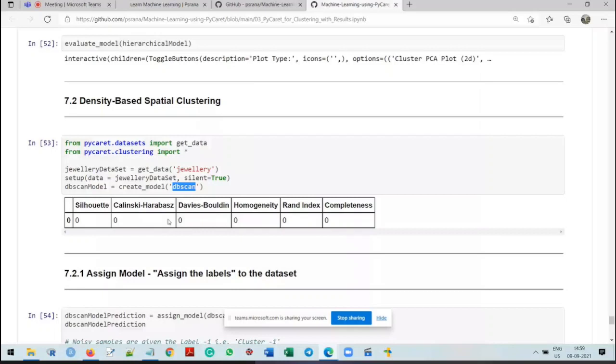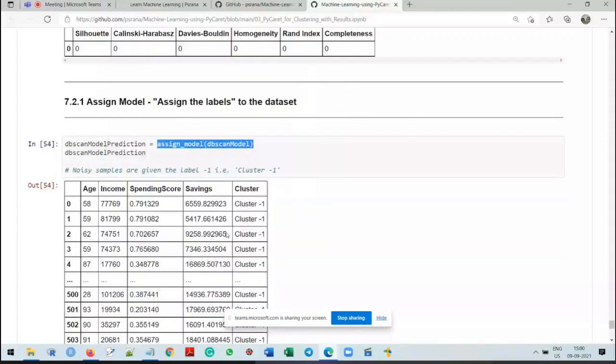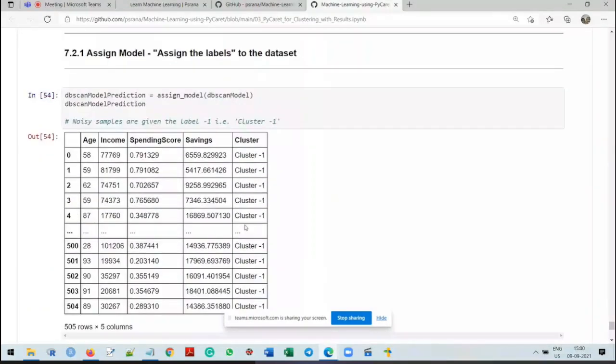So what exactly we are getting when we are using assign model with the DBSCAN model, you will see cluster minus one is there. So that is an error. Okay. If the model is not able to cluster the data set, then in that case it will assign cluster minus one. सभी को -1 आ गया. So these are some key points that you need to keep in your mind. If it is labeled as -1, then this model will not work.